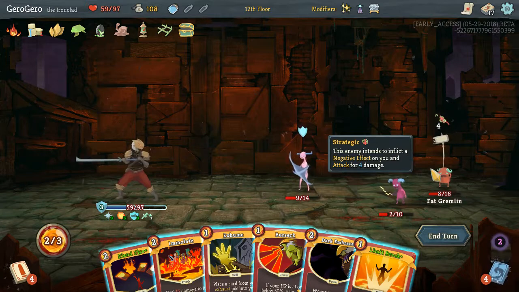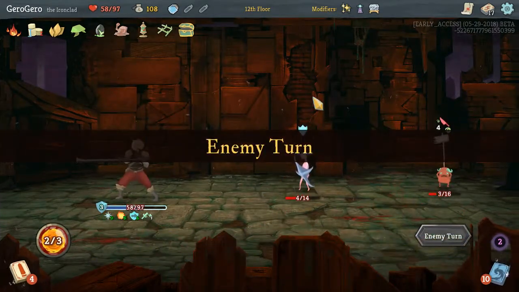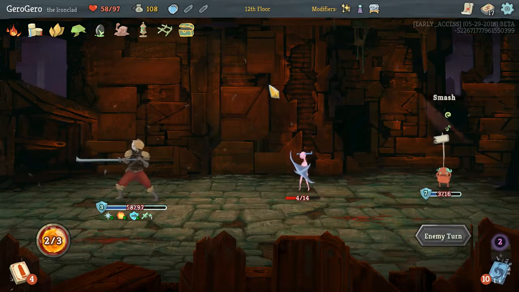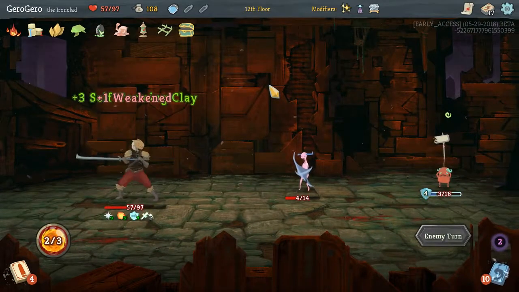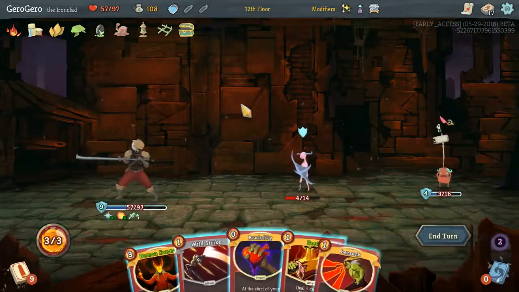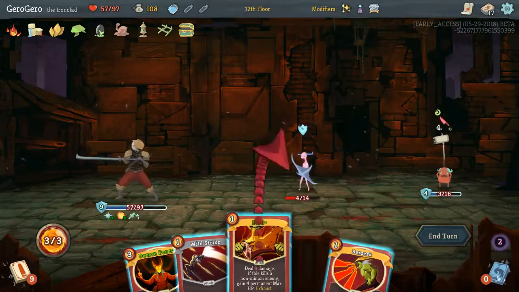We could draw an Exhume. We should end, and we could possibly draw an Exhume here, which would allow us to get double feed here. It's going to be extremely low chances. But low chances, in my opinion, are better than no chances. That's all I'm saying. Give me Exhume, baby. It did not. Give me Exhume.